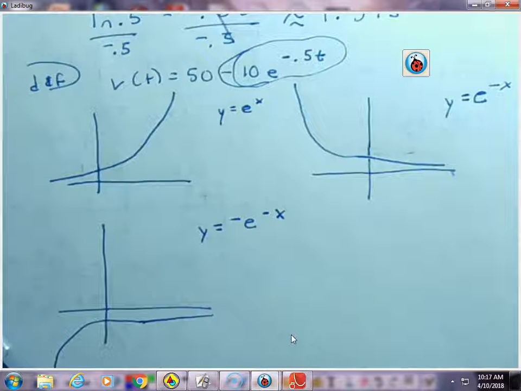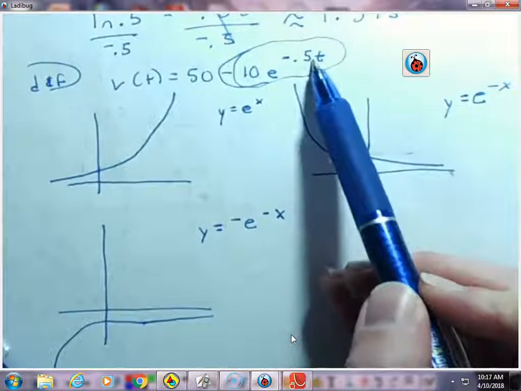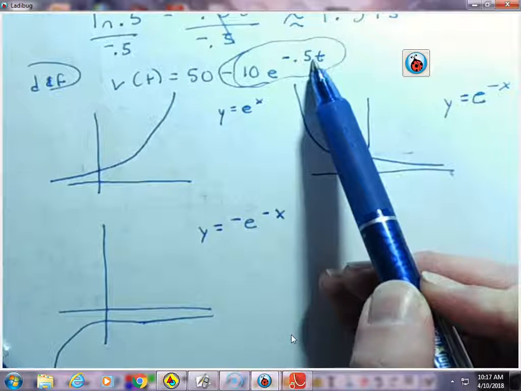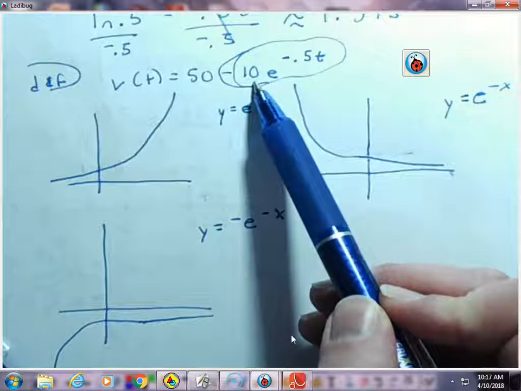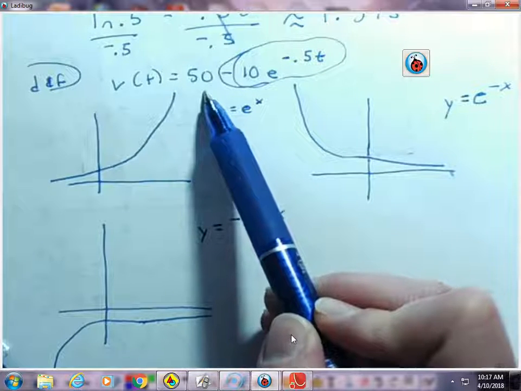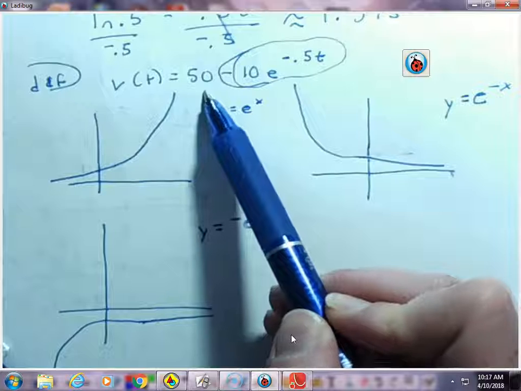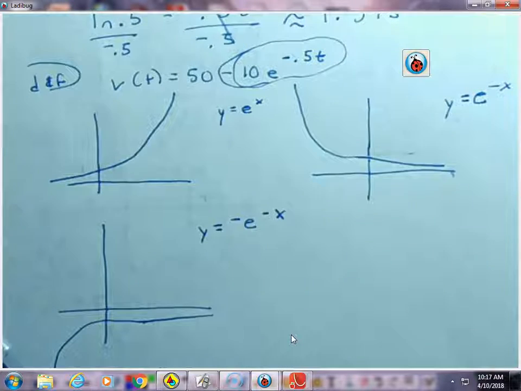Where is the horizontal asymptote? Yes, the x-axis, y equals 0. The only thing that can affect it is if you move it up and down. Now, this little negative 0.5 is just going to affect how fast it rises. The 10 is going to have an effect, but not in the shape particularly, just how fast it rises. What does the 50 do? Moves it up 50. Anytime you add or subtract something, it makes a vertical shift.